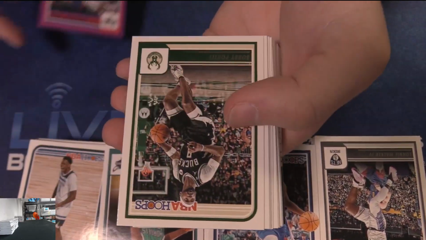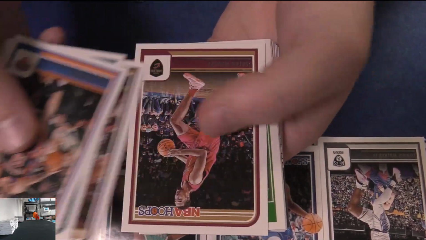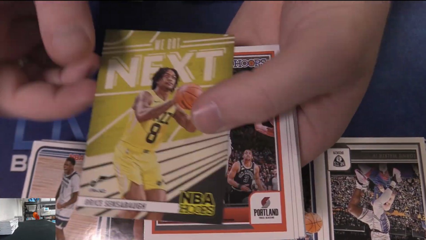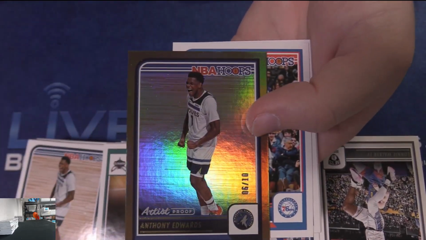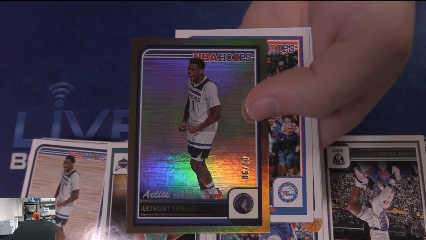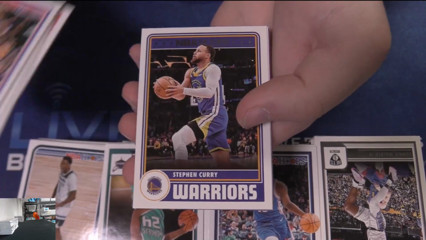Payne, Russell, speaking of the Clips. Russell, purple. Lundy, sends the ball. Giannis, anti-gravity. Tatum, Derek, Joker, sends the ball, next level. Julian Phillips, Anthony Edwards. Whew, this is the one I saw. Very nice. Well, Ant-Man, artist proof gold, 6/10. Nice hit for the Edwards owner. So there's Zuby, 48. A good start for you.